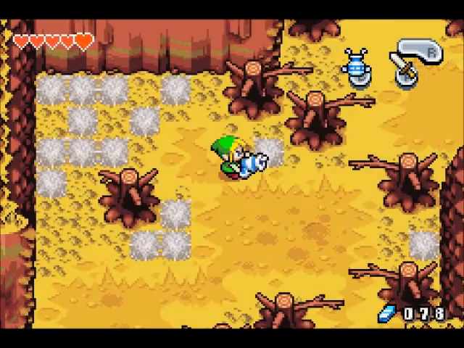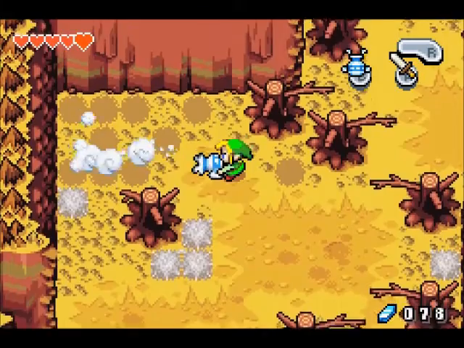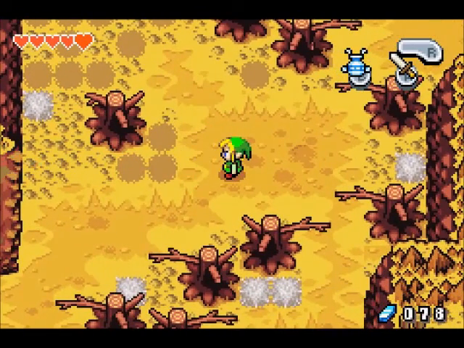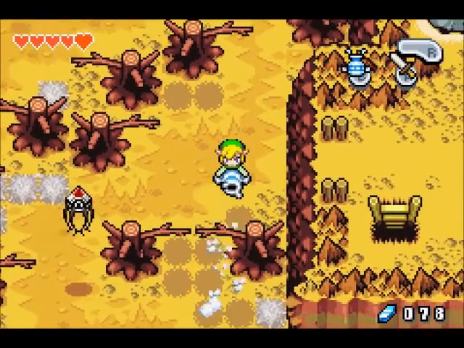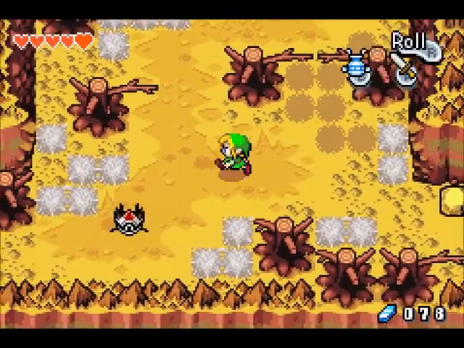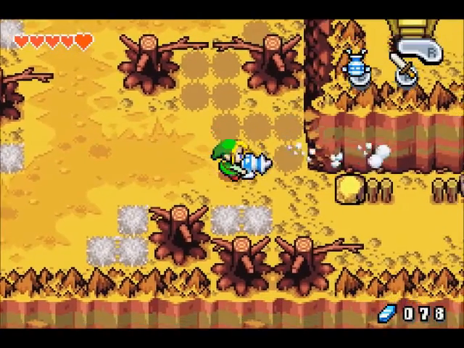You also want the gust jar here, because it sucks up these web spike things? Whatever they are, they do hurt you, and they are annoying, so you want to clear them out. Of course, they do respawn once you leave the screen, but hey, whatever. As long as they're out of your way, I'm fine. And the gust jar doesn't really affect Tektites, by the way. Just thought I'd throw that out there.